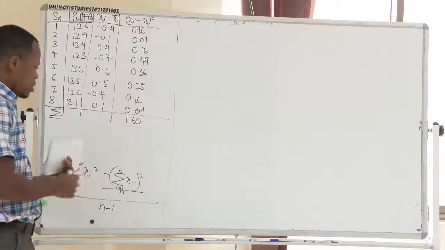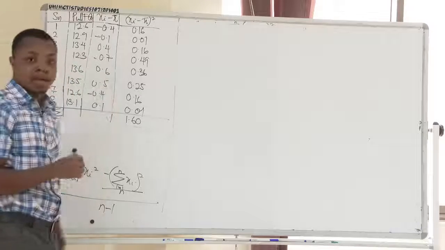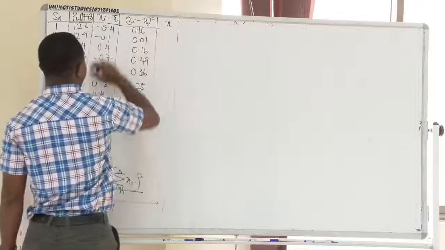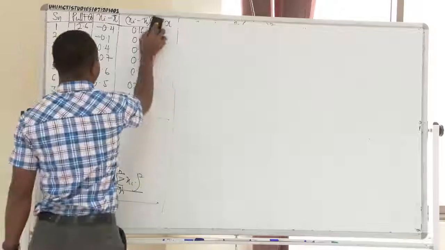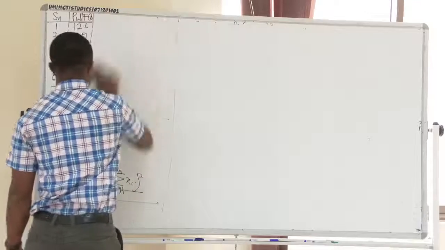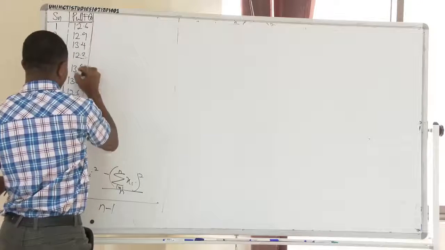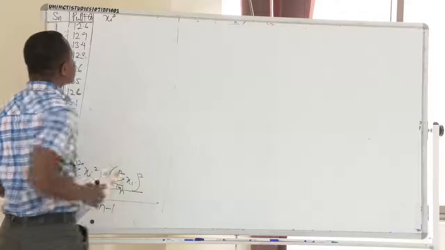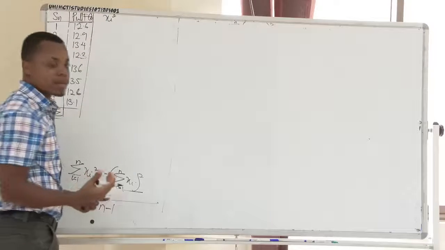So let's try to estimate this. In doing so, it means that we have to take each xi and just square the xi. So we are just finding another parameter. In this case, we are not going to need all this. Suppose that this happens to be a very fresh question, we don't need all this. All that we do is just estimate the xi squared. So we just take each value that we have here and square it.